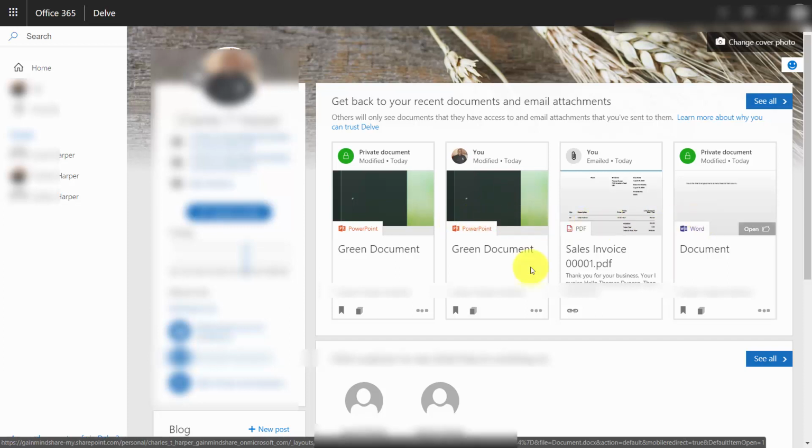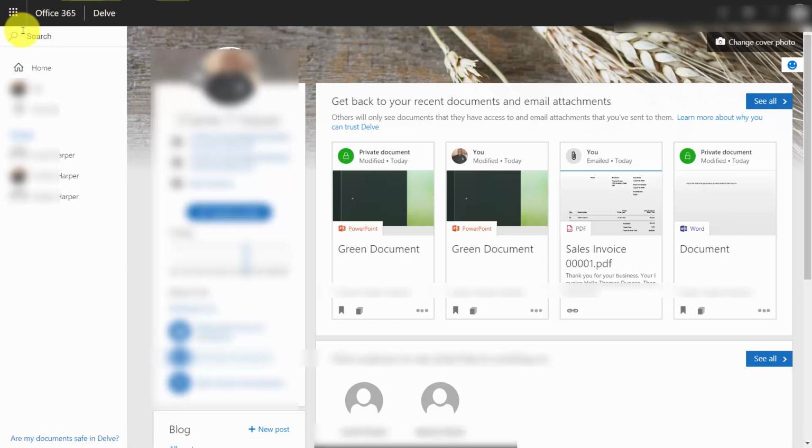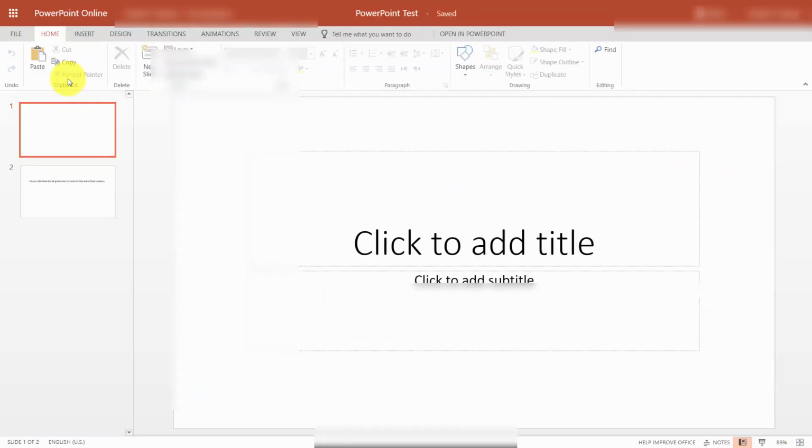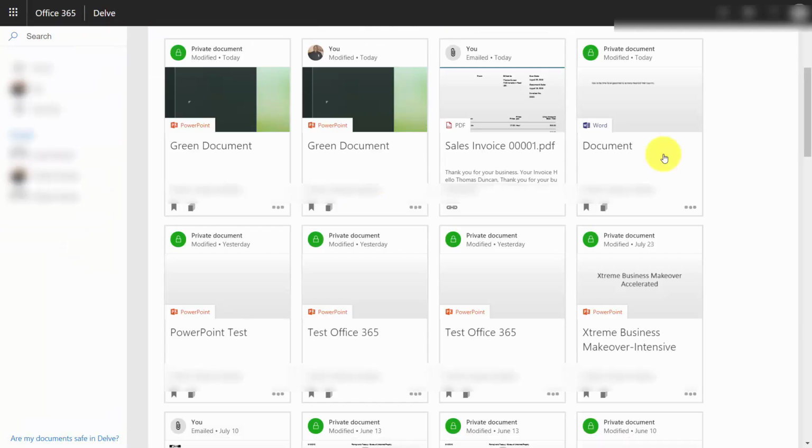Now another way of being able to find content that others have done is to do so by search inside of Delve. And so you'll go to the search bar. And if you write in what you remember, you'll be able to find the document here inside of Delve, and you'll be able to click on it. And you'll be able to access it either as the author or as a contributor. So what Delve does is it attempts to make it easier to find the documents that you need, as well as to collaborate with others as they work on the documents that they are working on.